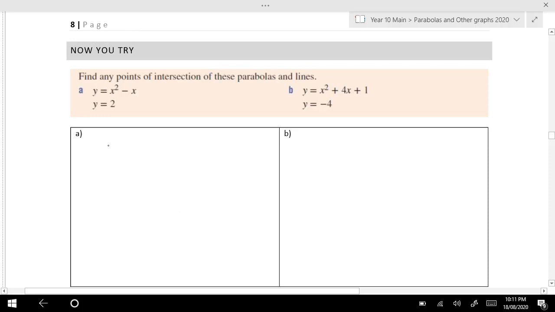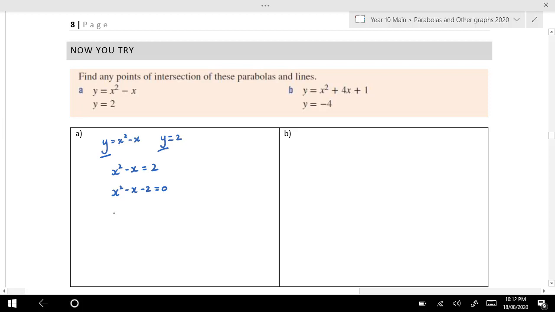All right, so once again, we want y is equal to x squared take x, and y is equal to 2, and we want them to equal. Okay, so we want to find where they equal. Well, they equal when they both have the same y coordinates. So we let one equation equal the other, or we can say that the right-hand side of the first one is equal to the right-hand side of the second one. Now let's solve it. Let's subtract 2 from both sides, and that's going to give us x squared take x take 2 is equal to 0.